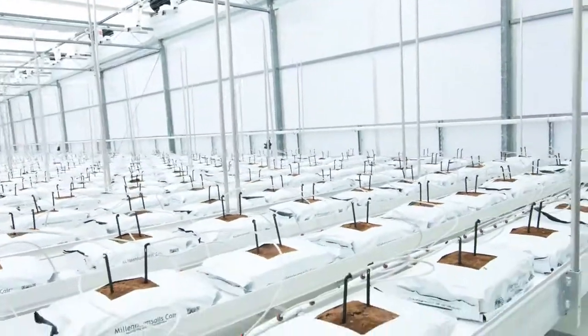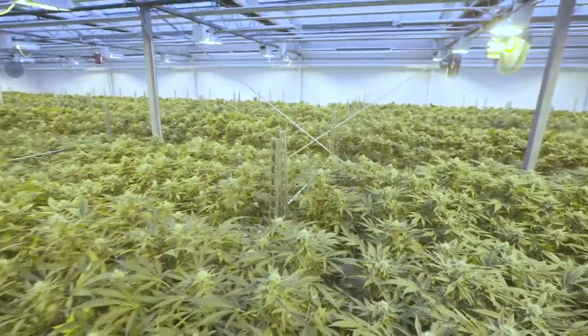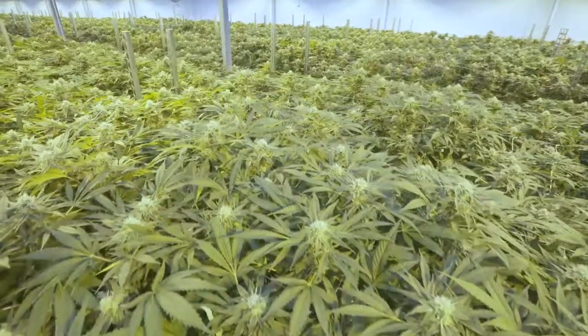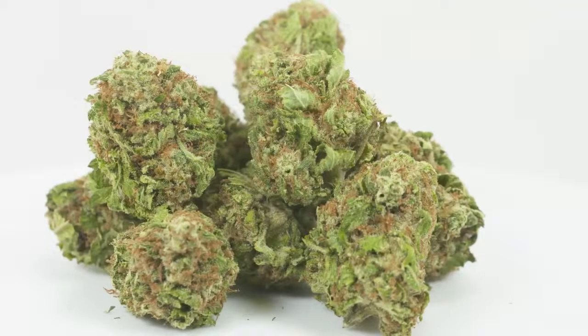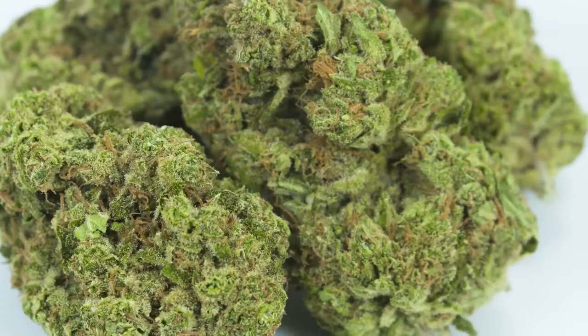Here at 7 Acres, we're not directly interfacing with patients. When we look at dried cannabis and we say quality, we don't mean just objective quality, THC content, cleanliness, free of pesticides. I think our whole industry does a good job of that. We mean subjective quality. Does this bud smell good? Does it look good? And is the consumer likely to consume it?